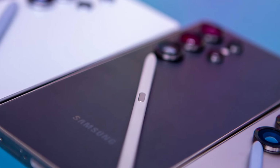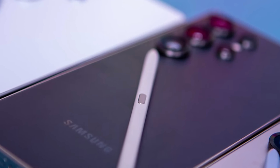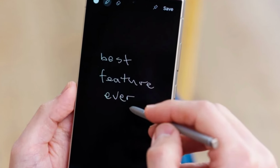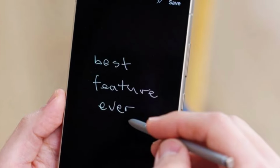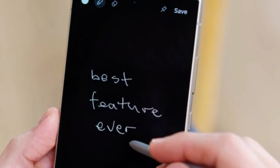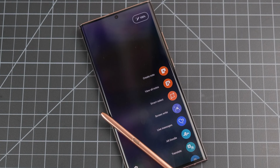Have you ever tried using a magnetic case with your Galaxy Ultra phone only to find the S Pen starts acting up? If you have, you're not alone. For over 10 years, Galaxy Note and Galaxy S Ultra users have dealt with this frustrating issue: magnetic accessories interfering with the S Pen's performance.